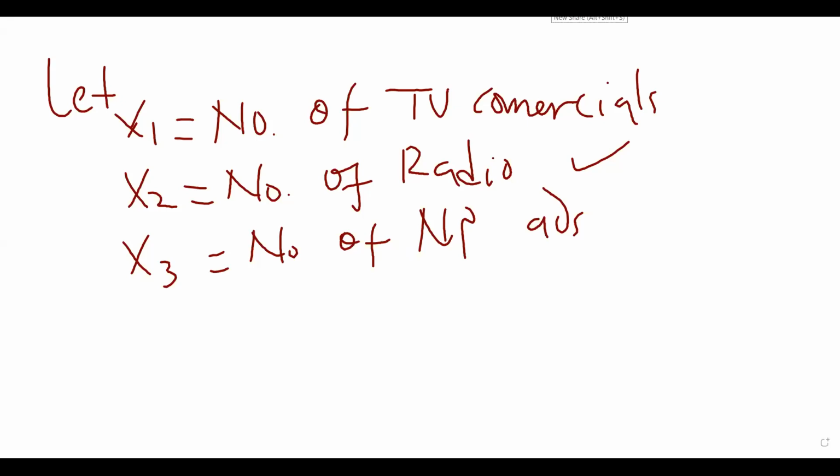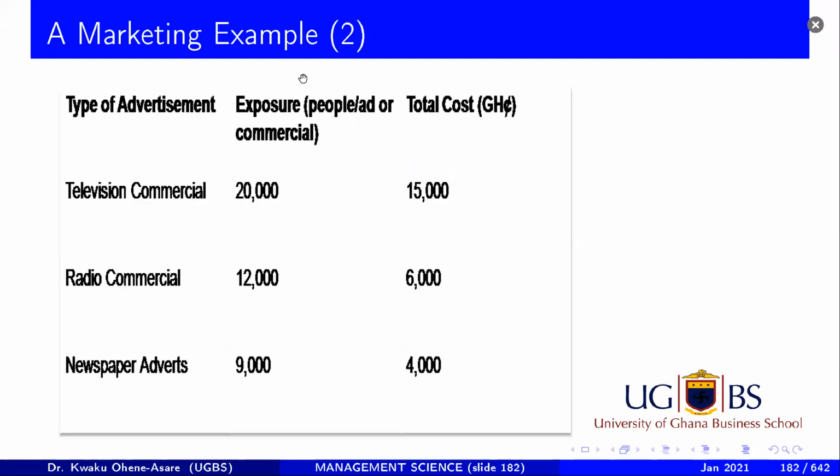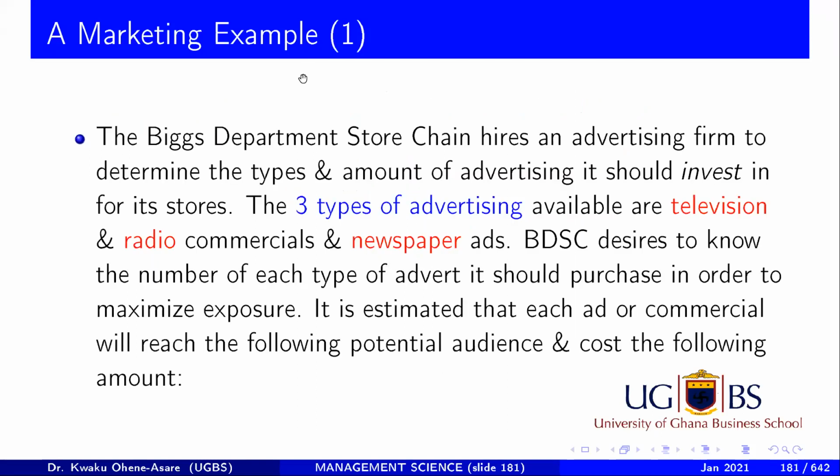Okay. Let me just go back and show you what you've just done. You've just indicated a number of decision variables. Usually the next thing to do is to write your objective function. Before you write the objective function, you need to understand this story. Most of the time when you don't understand the story, you will miss it. What is the goal of this BDSC company? What is their objective? I want you to tell me, what is their objective?